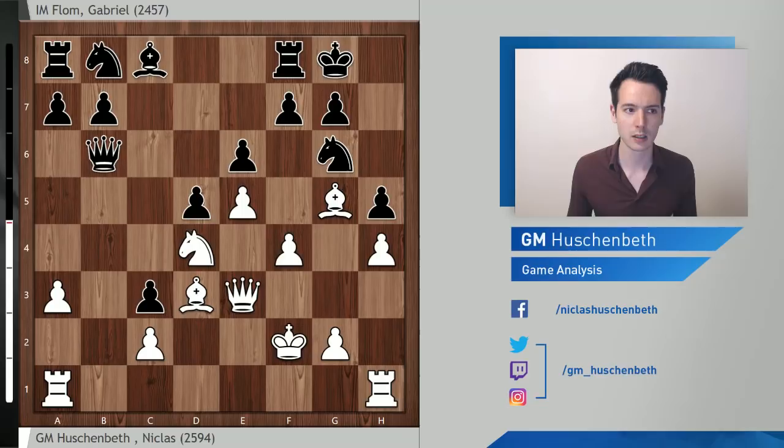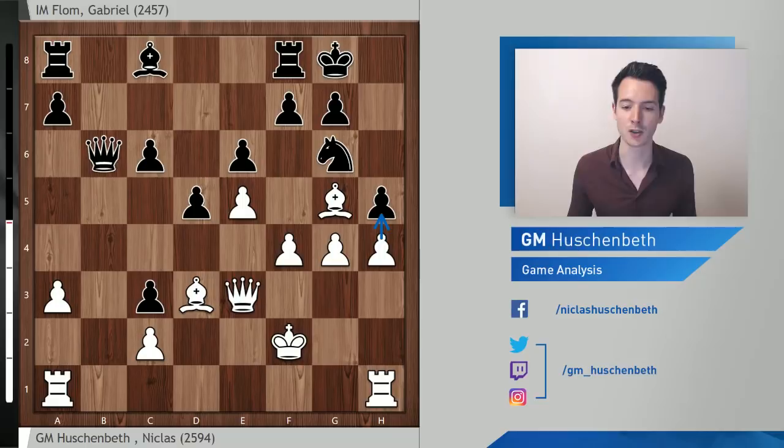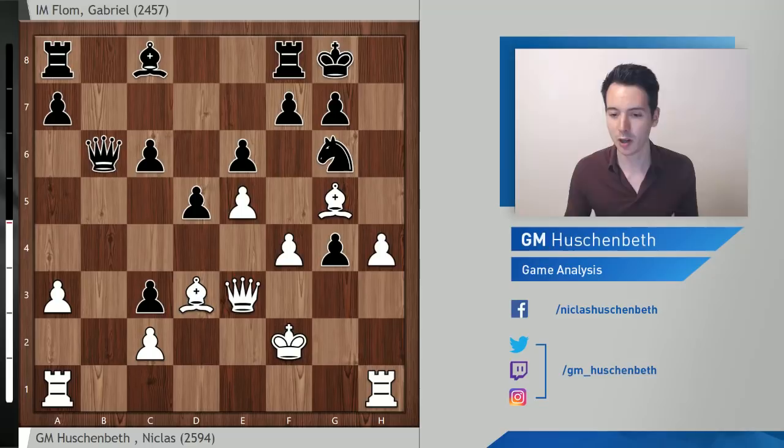My opponent played Nc6, the logical move. So I have to lift the blockade — I take on c6, pawn takes c6. Now this is the typical idea: to play g4, to once again get the h5 move in. At this point I'm three pawns down. Here we also see why the king would be better placed on e2 than f2, because right now I'm in the pin. With the king on e2 I could play Qg3, keep the queens on the board, and develop a very strong attack. In this case the queens will come off. So I went h5, and f6 is the only reply black has.